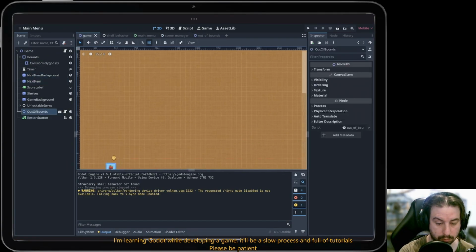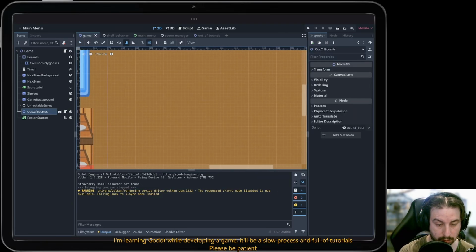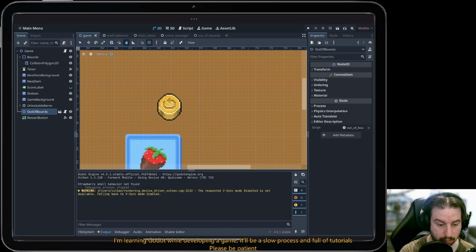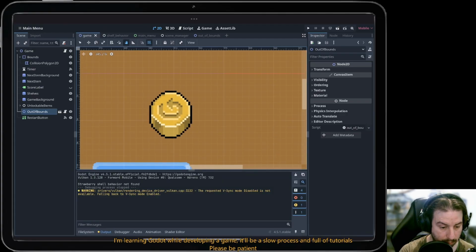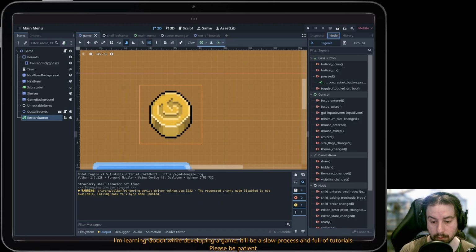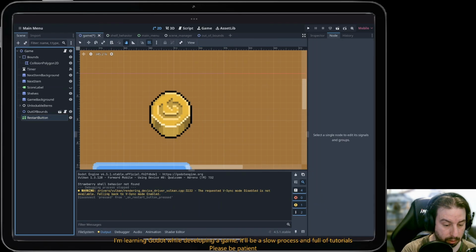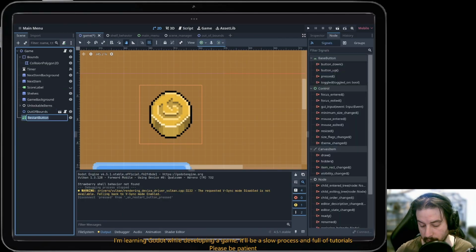So yes, this and that and that and my button won't be the restart button anymore for now. So let's disconnect here and let's rename this as pause button.